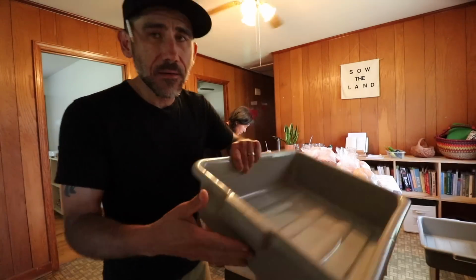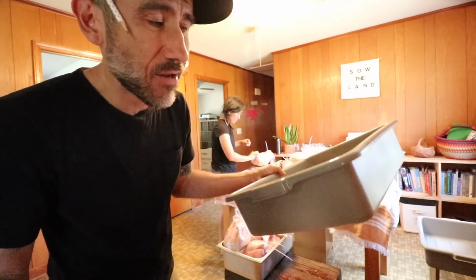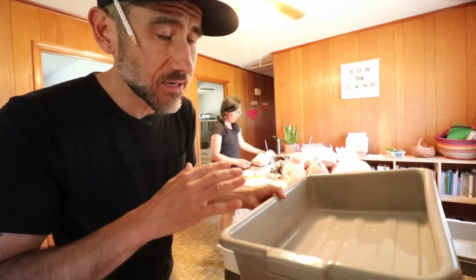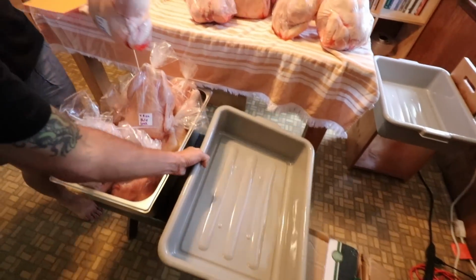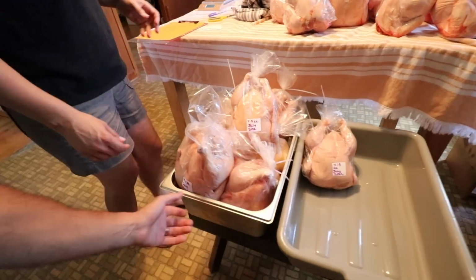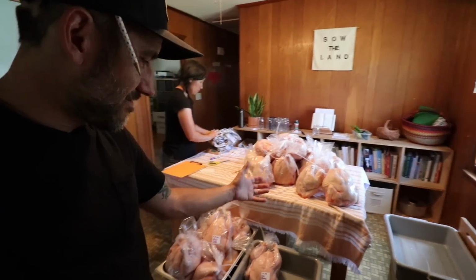We highly recommend bus tubs. We bought these when we butchered our 2 pigs last year, and we've been using them ever since, like nonstop, almost every week. You know, with holding chickens, like these metal ones, stainless steel ones. You could actually put these in the oven. These ones could hold chicken, it could hold just produce that you grow and raise.